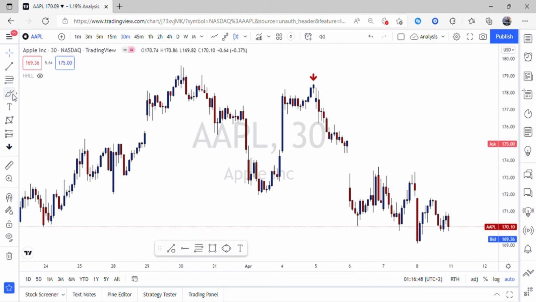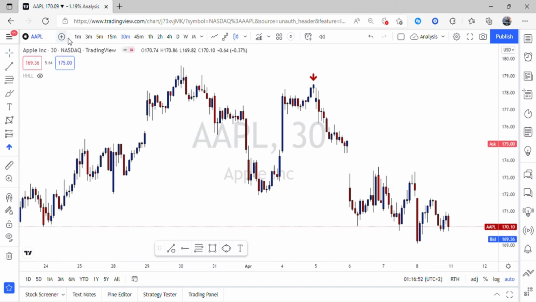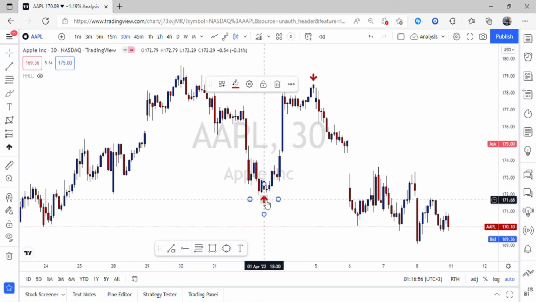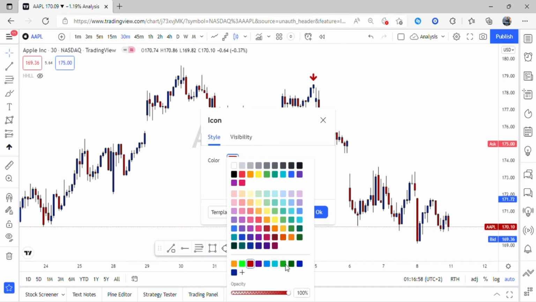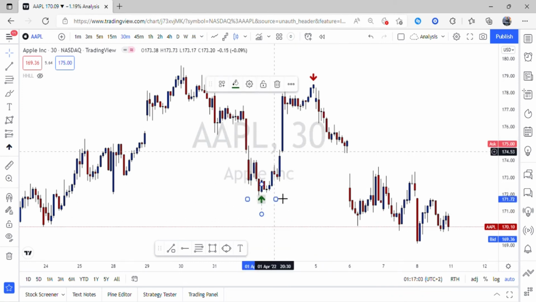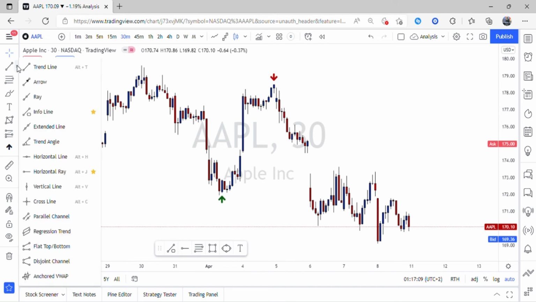Okay, then on the other side, if price is pushing up, head over to where you find those icons again, place it there, change the color, double tap, make it green, so that you can see that price pushed up, then price went down. So this is where you find your tools, and on the side where you see a star, it's where you just add the tool to show that it's your favorite.